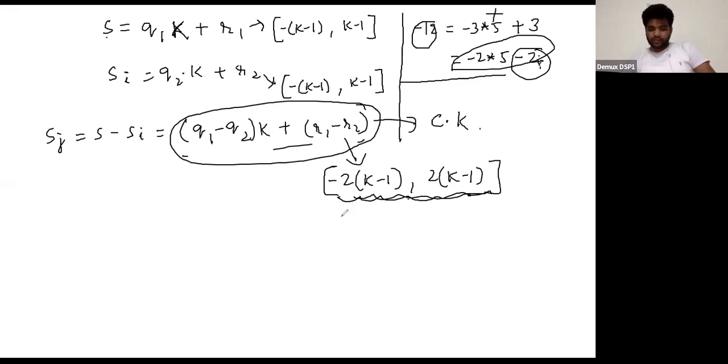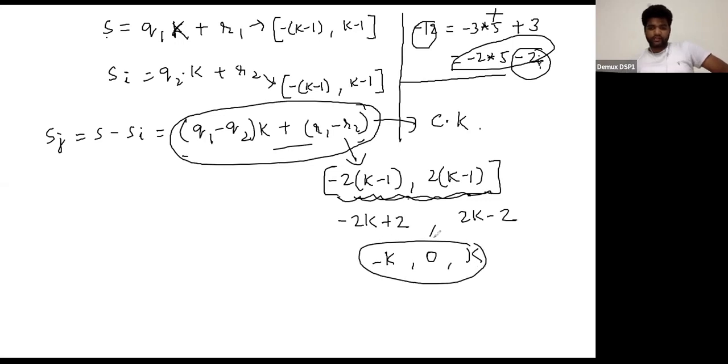It is basically just minus 2k plus 2 to 2k minus 2, right? So you have a minus k here, 0 and a k in between, right? You have these three quantities in between.